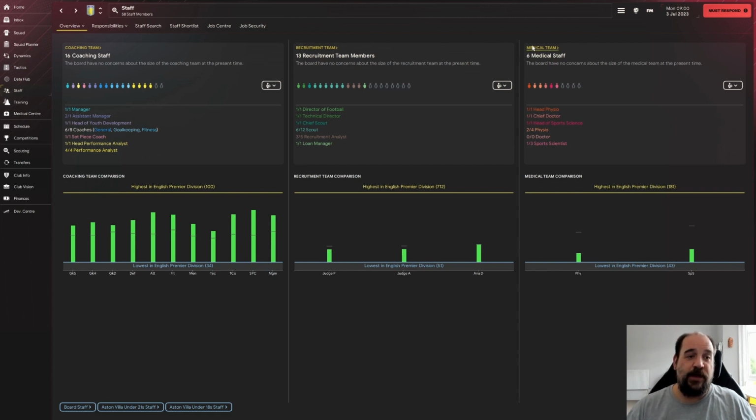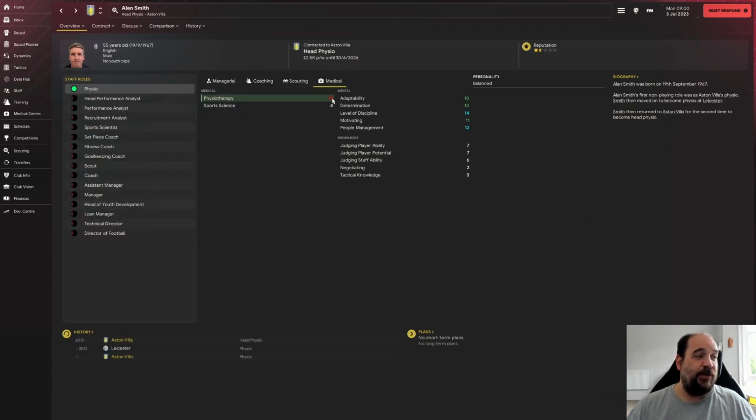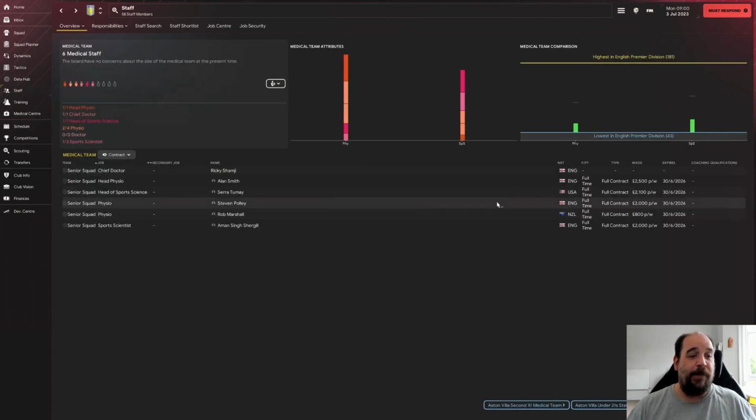What I like to do then is to click on medical team, and this will show you who you've got. Now, you have no say over the chief doctor. You either have that or you don't recruit that. For the head physio, we have Alan Smith. He's got a 19 for physiotherapy. I'm quite happy with that. It might be worth seeing what his sports science part is like. If you can get someone that's got higher sports science as well, then that will help balance the sports science side of it as well. But his main role is he's the head physio.